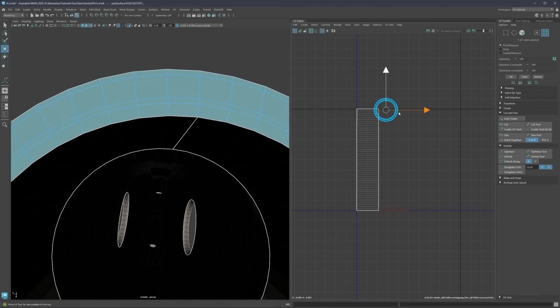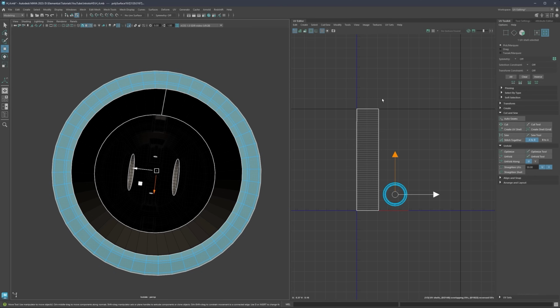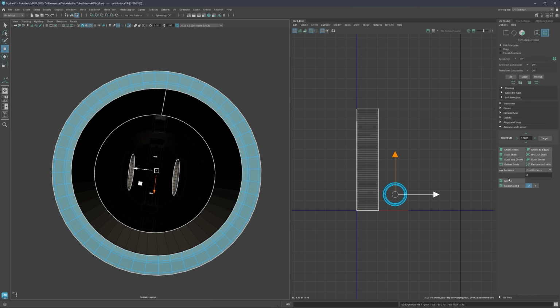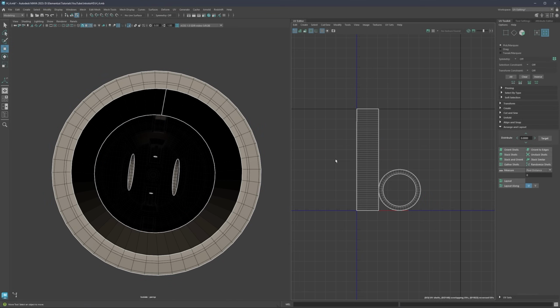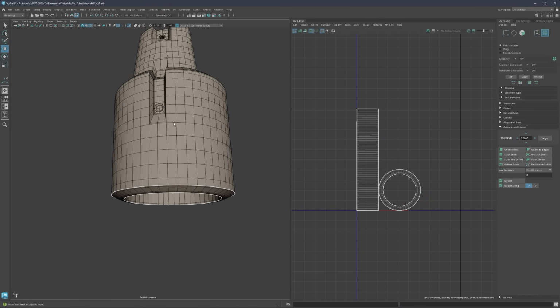But again, it's just going to be a matter of how much space you want to preserve, and how important it is. Is the seam going to be of importance or do you want to hide it? There are going to be a lot of other factors in play here. But for now, just to keep things simple and to go through the tools and the process, we can keep everything very basic. So again, let's go to unfold one more time, optimize, then arrange and layout. Make sure that both are selected and then layout. And there we go. So, moving forward.